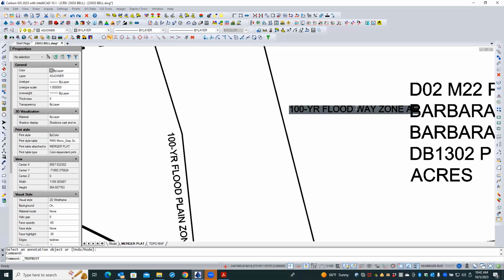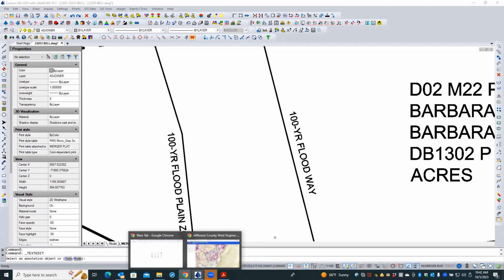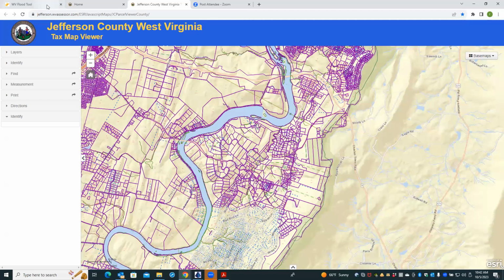I don't think it is a zone designation, actually. Okay, let's look at the map. I've got it up here. Yep. Yeah, and make sure whether or not floodway is one word or two. But there we go.